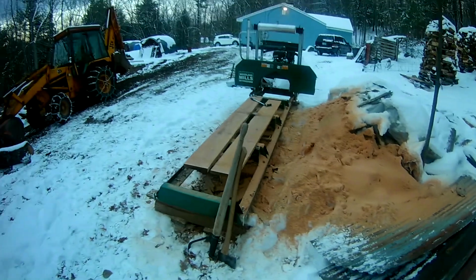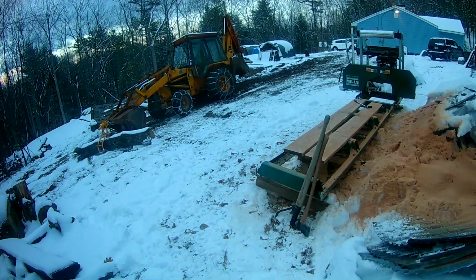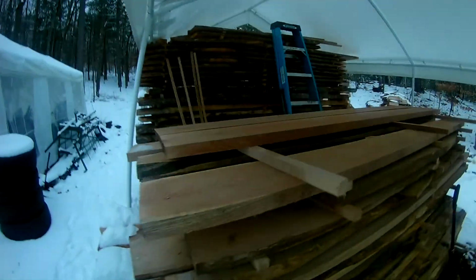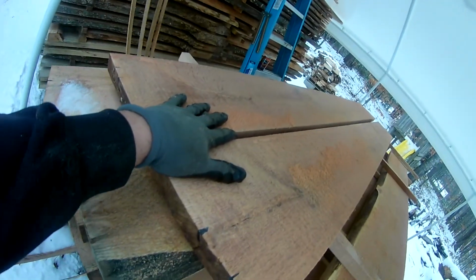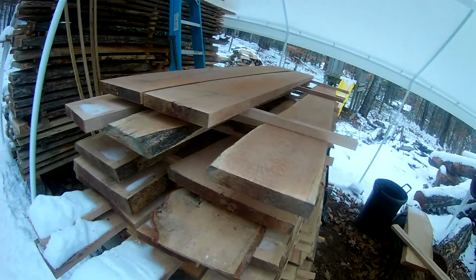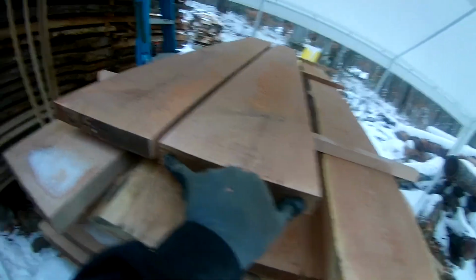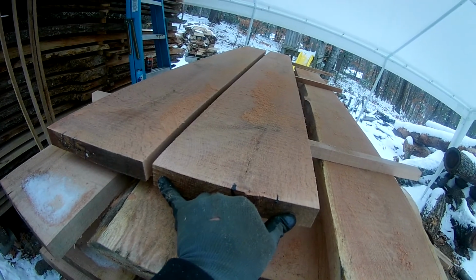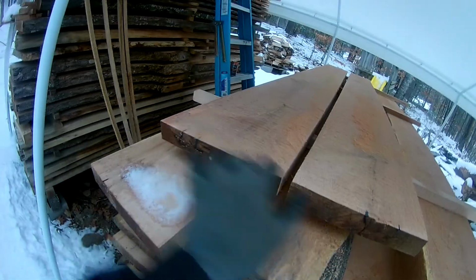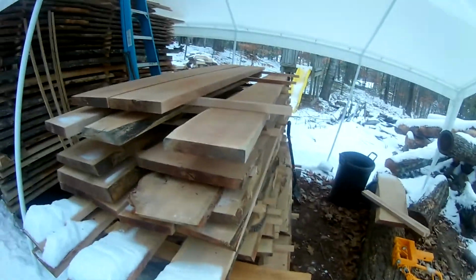So I got those two boards there. These boards are about roughly 8 feet long. And I got these two on top, and then these two on the bottom. So I got six total boards out of this log. Looks to be about, if I were to guess, 9 to 10 inches wide. And I'm cutting them to about 1 1/4 inches thick.